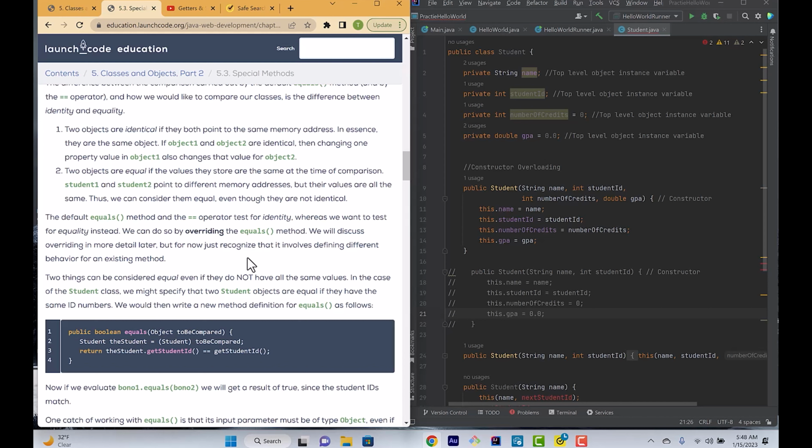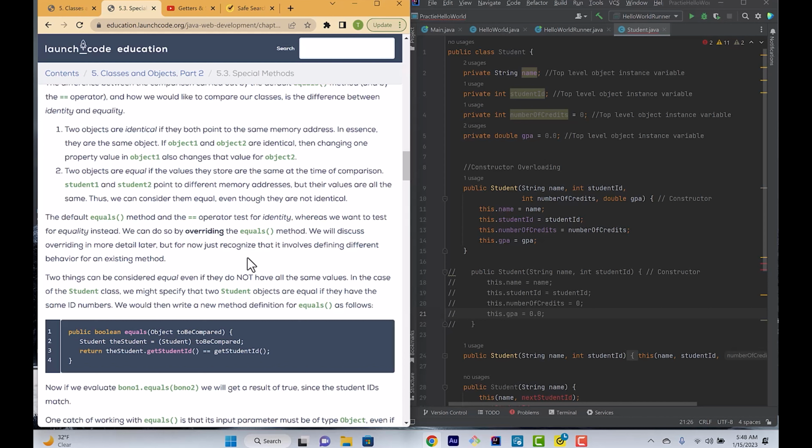Student 1 and student 2 point to different memory addresses, but their values are all the same. Thus, we can consider them equal even though they are not identical. The default equals method and the equal operator test for identity, whereas we want to test for equality in more detail later.